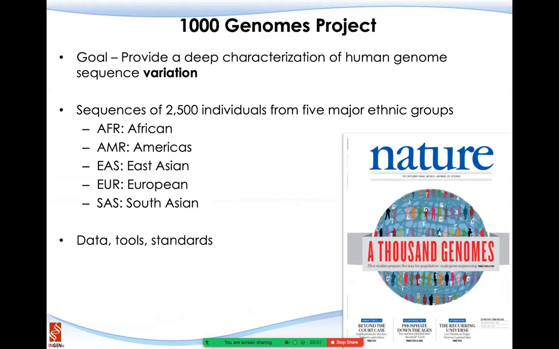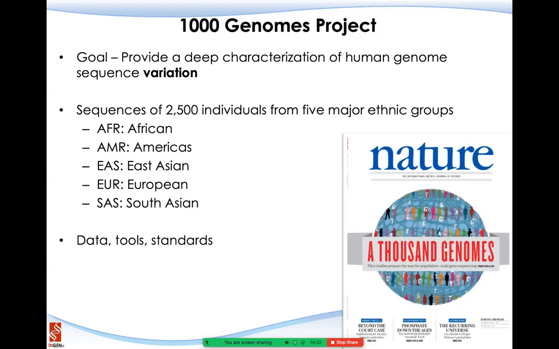If we think about the Human Genome Project, which ended in 2003, the purpose of the Human Genome Project was to sequence one draft of the human genome, trying to understand what are the sequences that define a human being. But the Thousand Genomes Project is an extension of that. It's trying to understand the variabilities across different individuals, both within individual ethnic groups and across different ethnic groups.